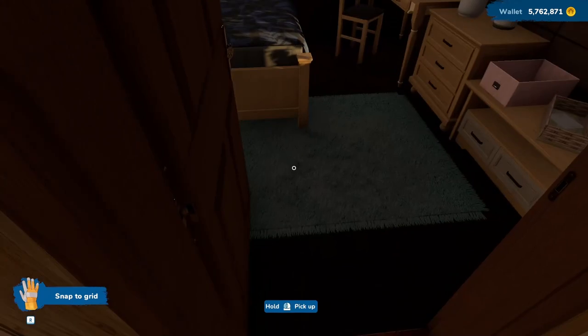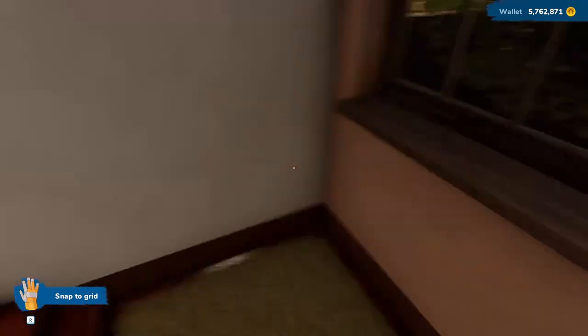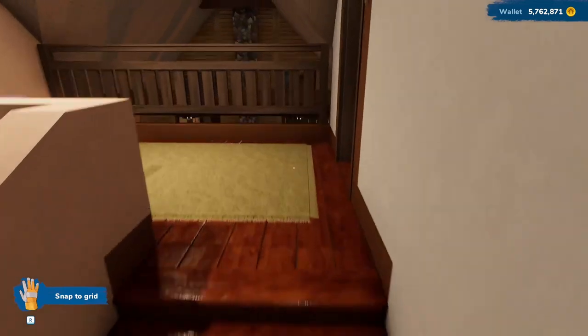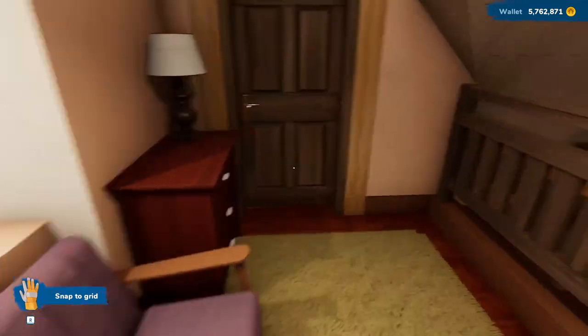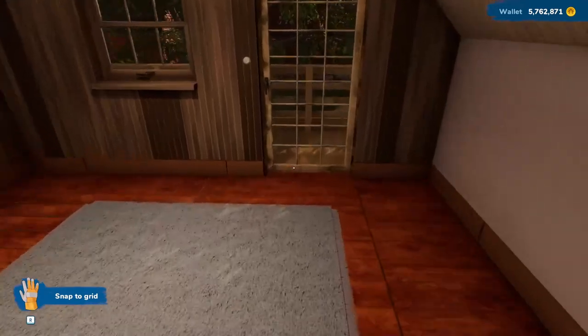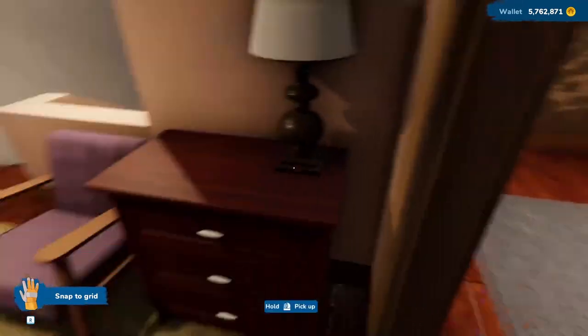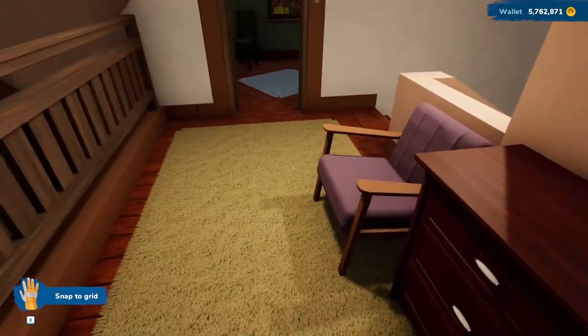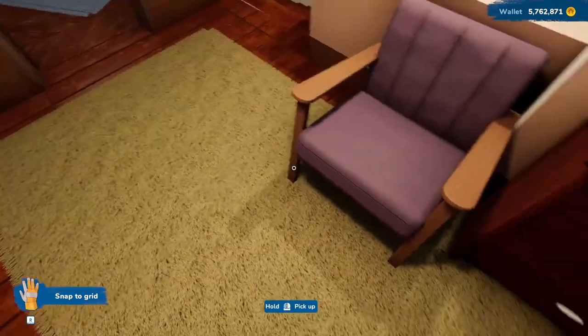We've got a bedroom here. And then I think there are two upstairs. And they all have to be done. Okay. There's one. And through here is the other one. Ah, look, and this room. Is it going to be a bedroom? So, yeah. There's a chair. And it's on the chair, I think.